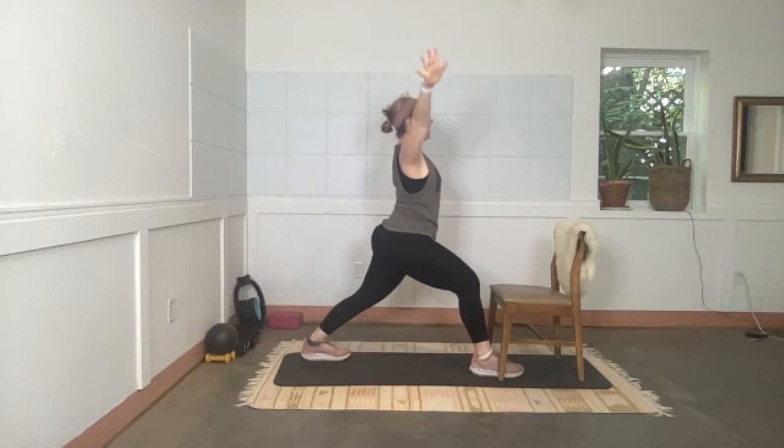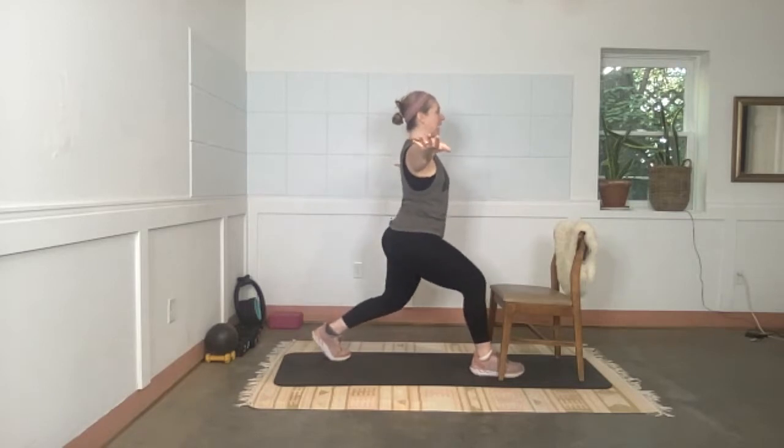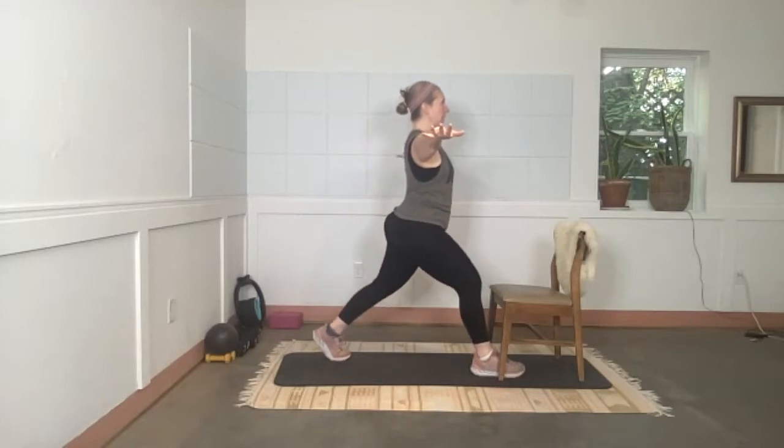And then bring the arms out to the sides. Lift the back heel, bend the back knee. All right, so here's the activation of your left tushy. Keep the knee bent, take a breath, and now straighten the back leg and squeeze your booty. Bend the knee, come down. Straighten the back leg, squeeze that tush.